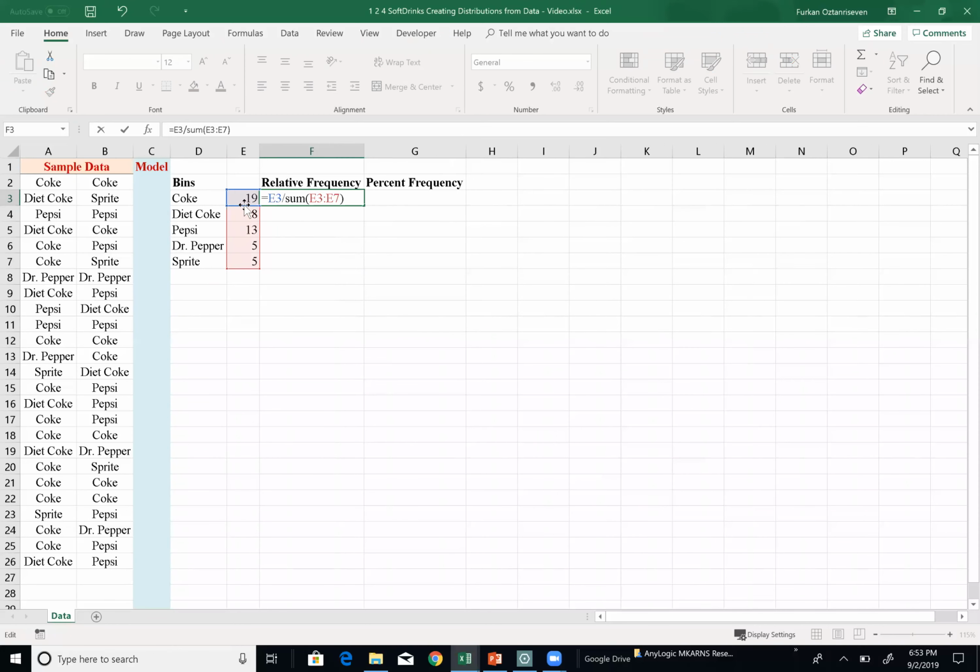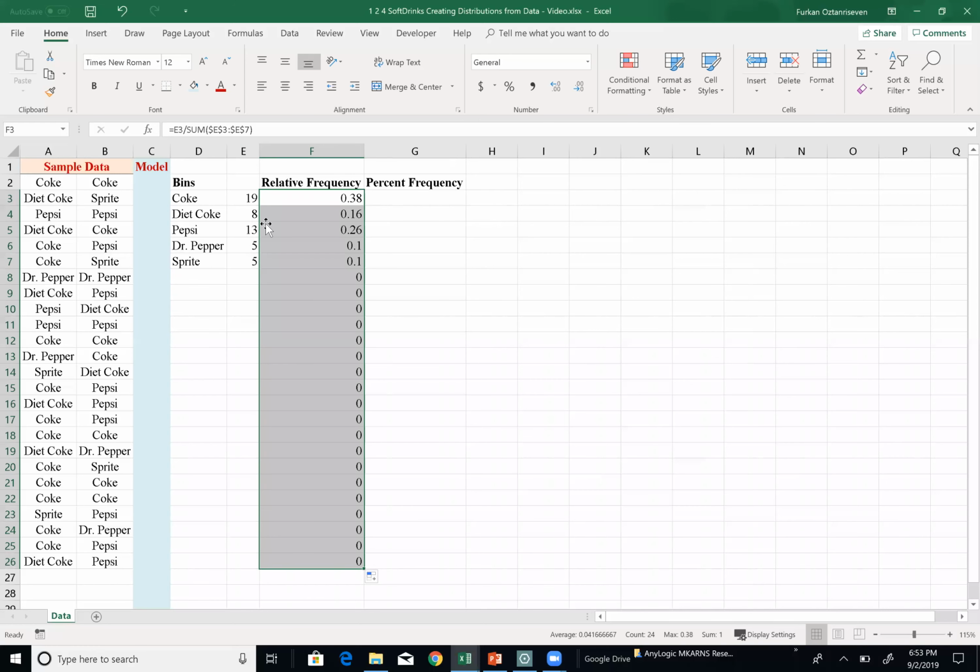I want that blue cell to go down, but I need to lock my red array. I press F4, enter. Now right down corner, double click. Okay, it creates so many entries based on this data entry. That's not a problem. I highlight this area and then press delete.